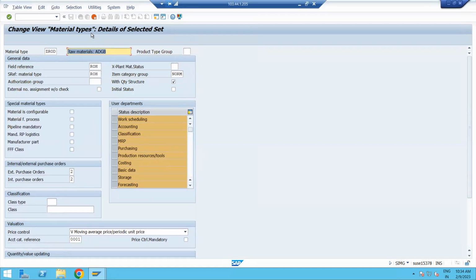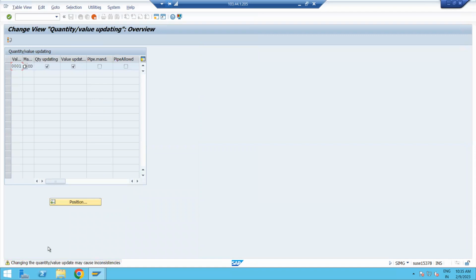Once it is done, you can see there is a no save option here. So once you have edited, just press enter. Once you press enter, you can see a warning message. Wherever you find this kind of icon, it means a warning message.